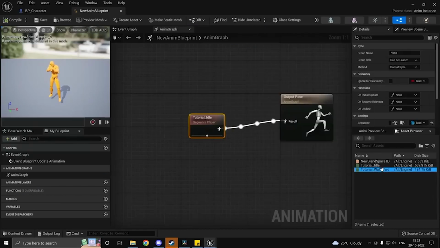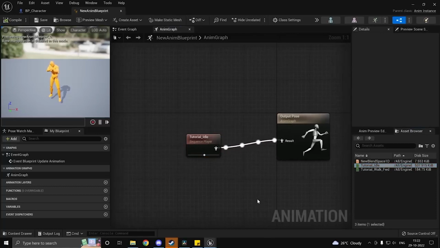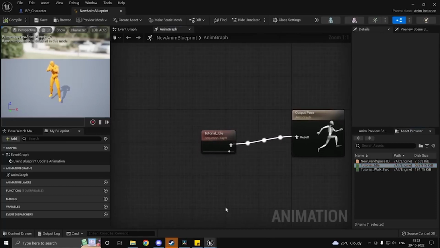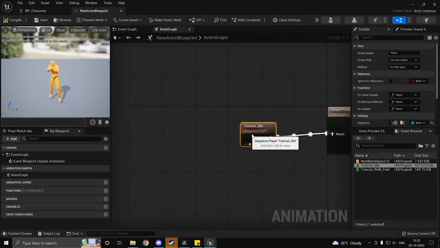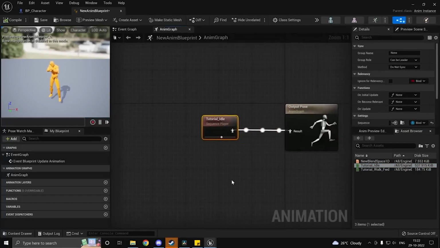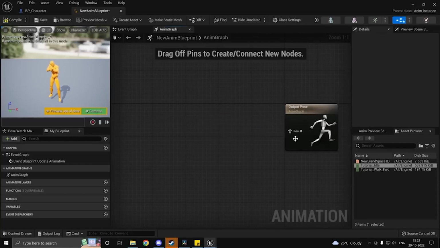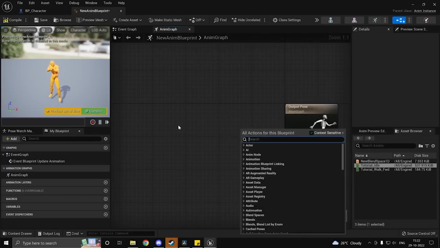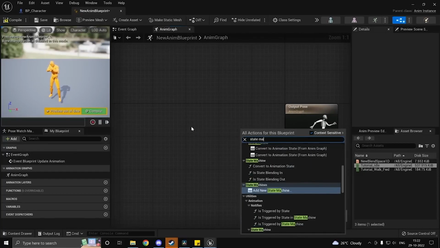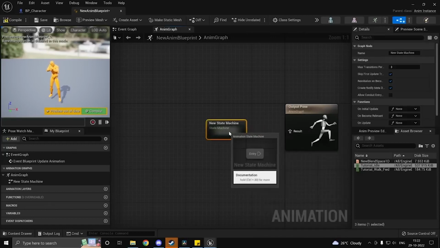And these are animations which the engine has provided. So I haven't really done anything here. If you have your own character, you would have your own animations. But as you can see, there is really no logic that you can define over here. So the way you do that is by, first of all, we can start by creating a state machine. This is the most basic thing you can do in an anim blueprint. So basically you can use your variables over here to determine logic on how to change between animations.